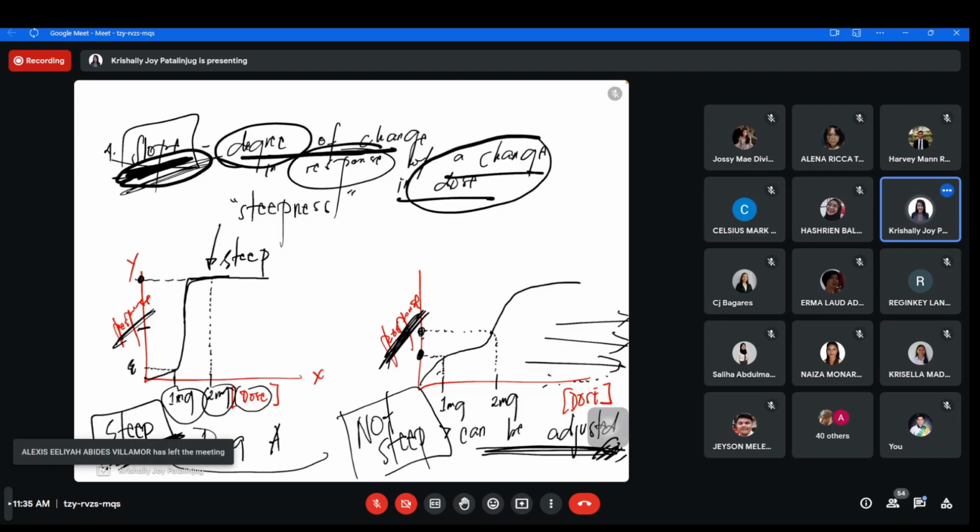So kapag not steep, it's good, it can be adjusted. Kapag steep, careful sa adjust, very careful. Dapat you have to start low, then go low. Dili sagad. If it is a steep plotted graph, you have to start slow, then go slowly. Okay? Sige. Now, yung graded dose response relationship, ang dami niyang applications. Okay? Pwede siyang gamitin to determine the potency, efficacy of the drug.